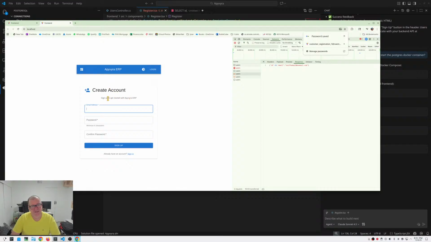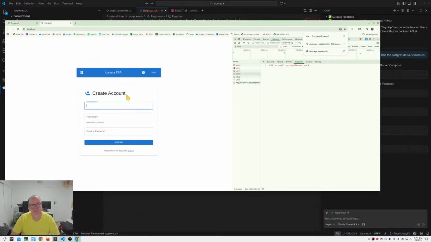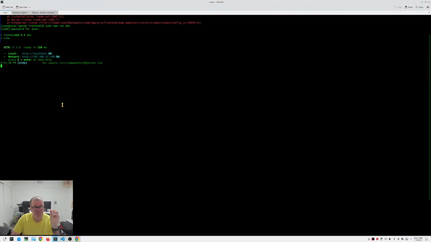I say, oh, this is unnecessary. I'm already in a sign up. I can just remove this. I don't like this, so I can come here, remove it, and see the change right away. If I go to my component, see that it is not there anymore. That is the advantage of using this console instead of Docker, because this guy monitors the files.